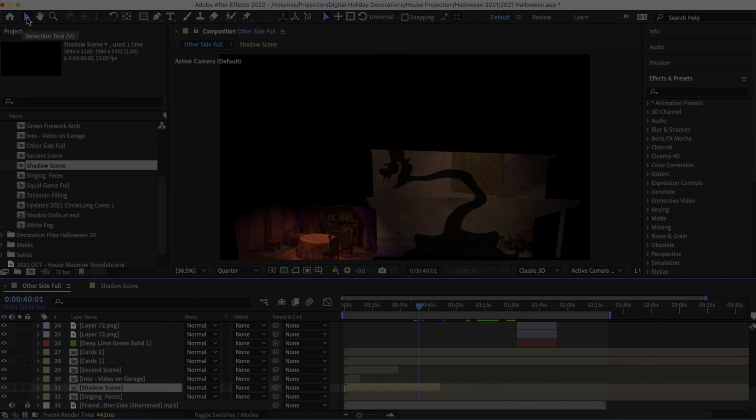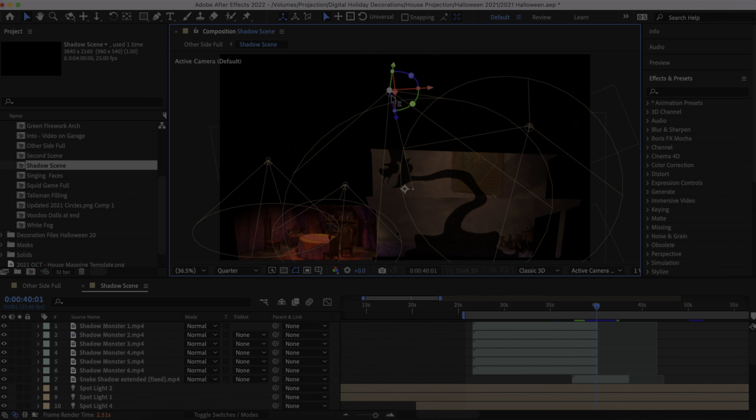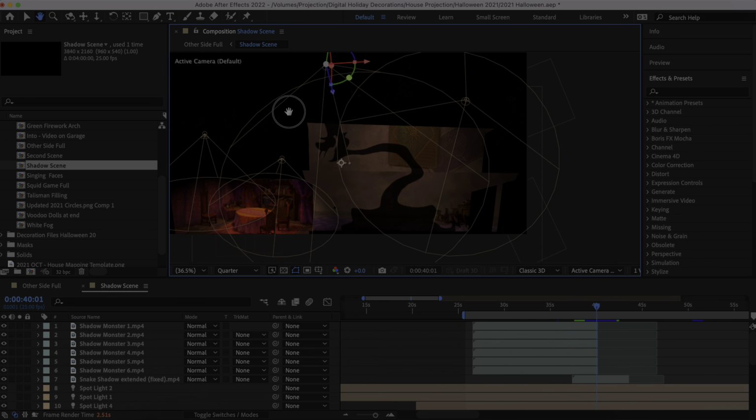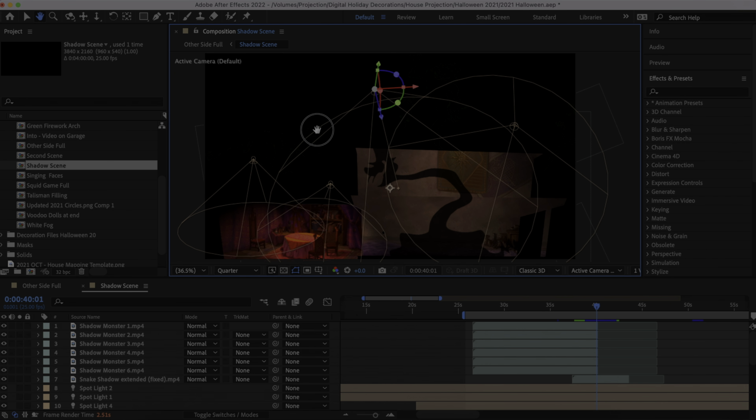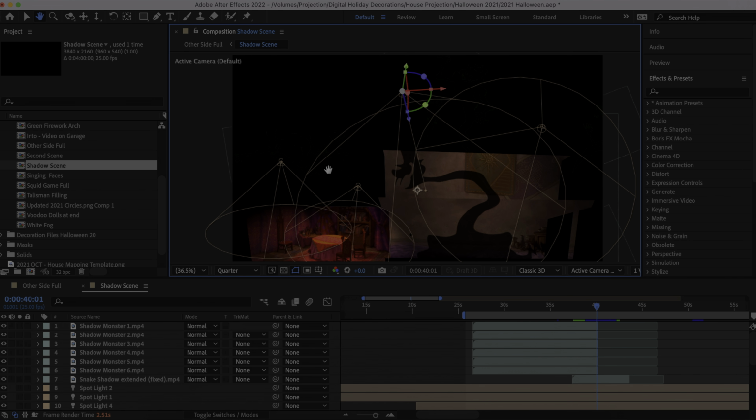These are different selection tools. So if I have my selection tool on here and I click on a certain object, there we go. Let me go into the shadow scene there. And I click on a certain object, it's changing and selecting that object as I manipulate. This hand tool is for as I'm zoomed in, or I am wanting to manipulate and kind of move the scene, the view, without moving any of the images. You would use the hand tool and then select your way back to the selection tool.